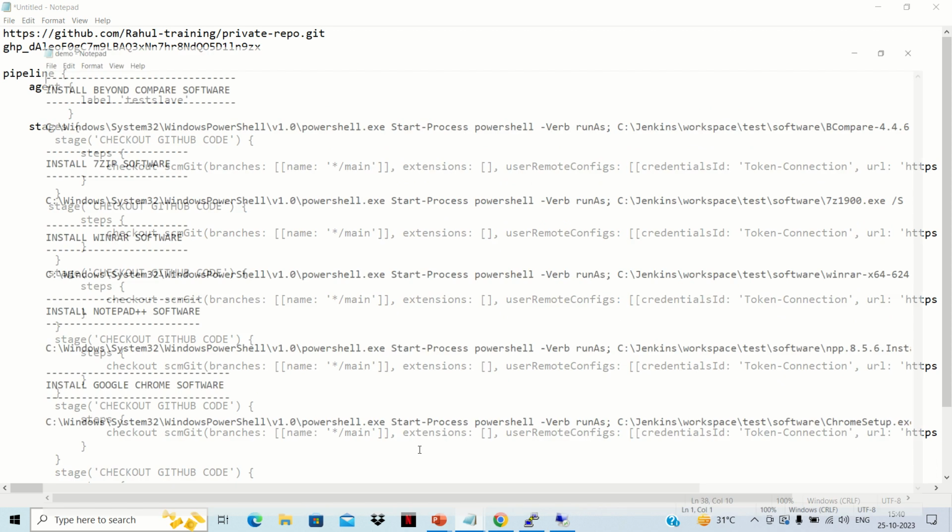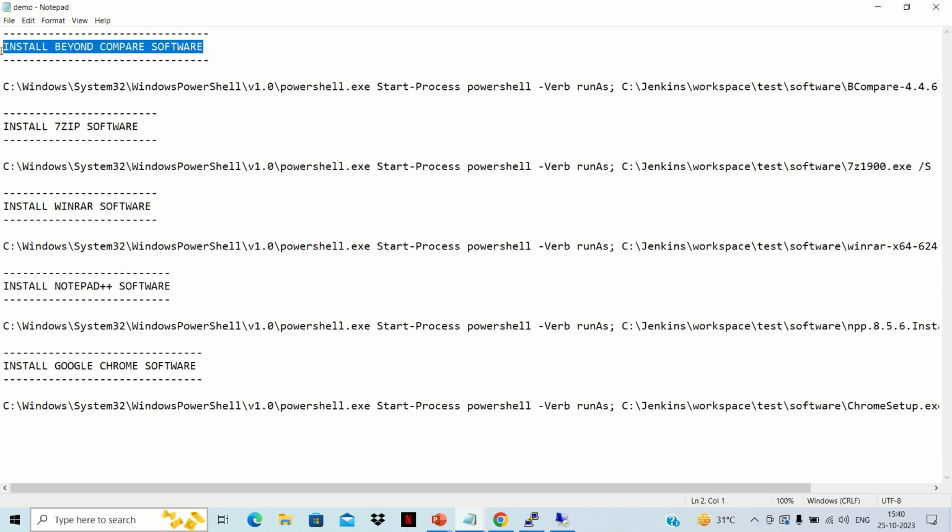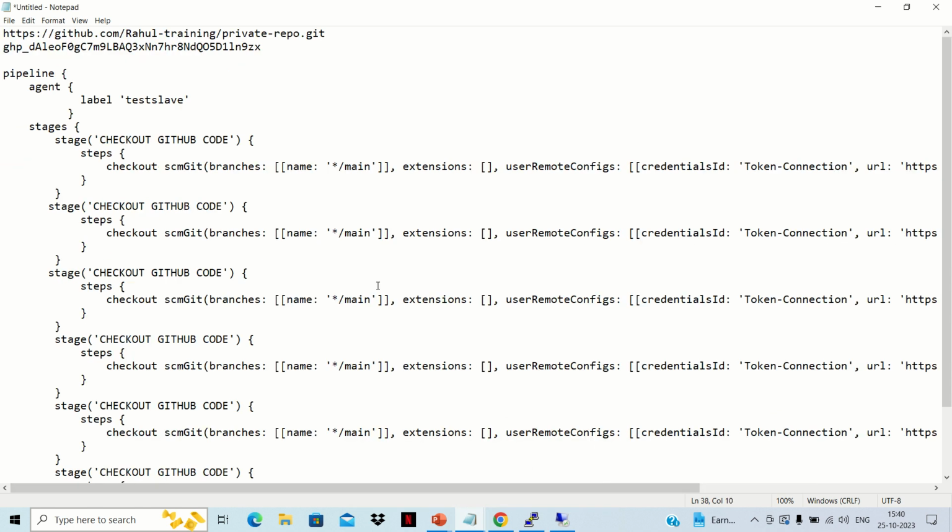So I have a notepad having these particular names of the stages, and these are the commands that we are going to use in order to install that particular software. So firstly we'll change the name in our pipeline, so that step by step we can create our complete pipeline.